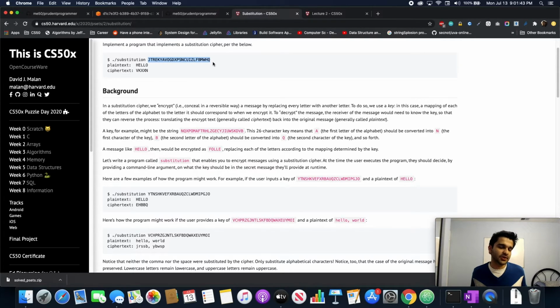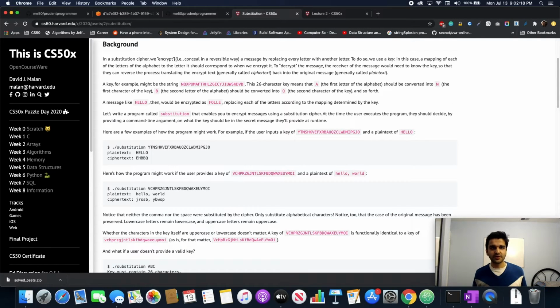So as an example here, if I call substitution with this given substitution key, which consists of 26 letters, the output will be an encrypted string in which each character here is mapped to the corresponding encrypted output. So as an example here, what the substitution key actually means is that the letter A corresponds to J, the letter B corresponds to T, the letter R corresponds to C, etc. So using that mapping, we have to take in a plain text string and display the encrypted string, okay? So that's pretty much what we do. Same idea as the cipher, but a little bit more involved with the substitution, the validations here.